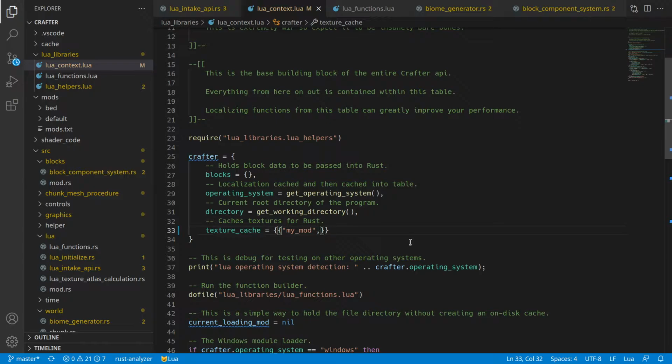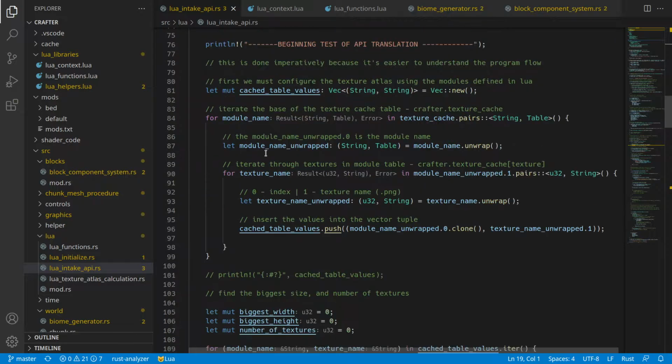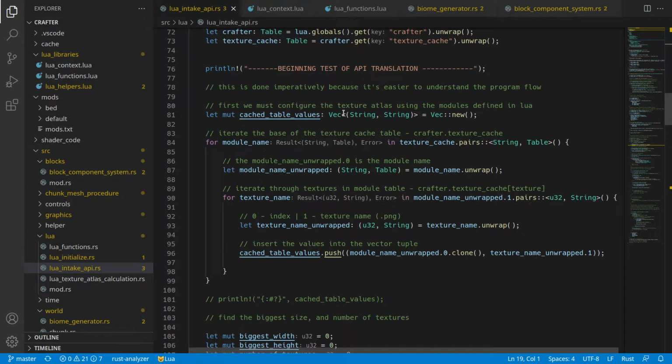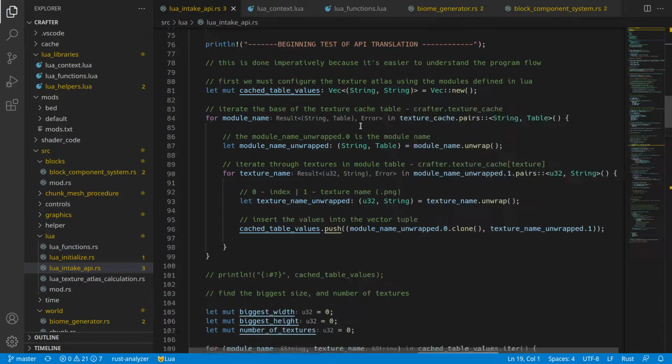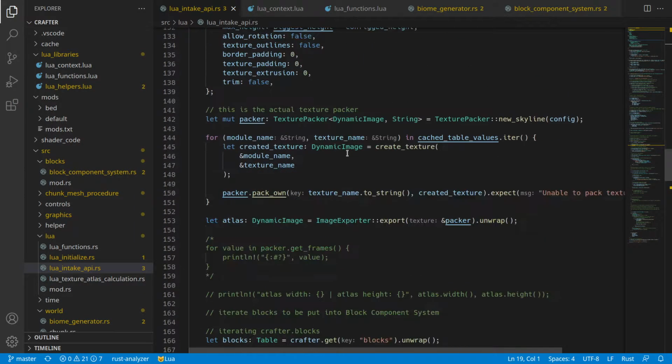And one second, my key just broke. That was interesting, but it stores it like my mod, my block, and then it will go on, etc. And that's basically what this is iterating. It's pushing it into a vector of my mod, my block, and then it runs through all this.